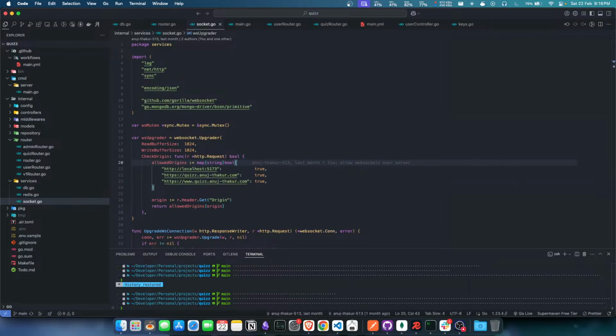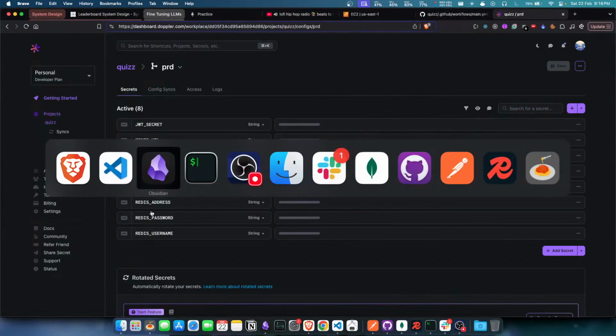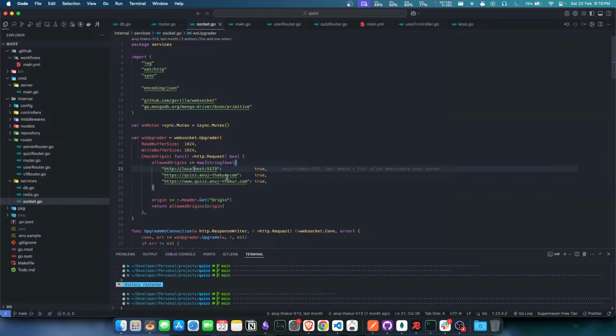Okay, all right. I'll also need to update the CORS policy over here, which is quizy.dev.